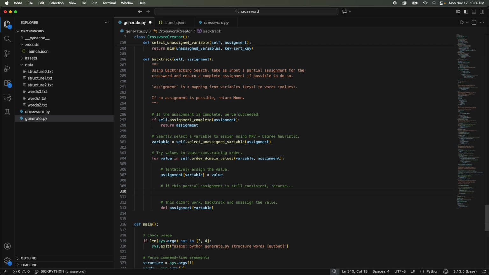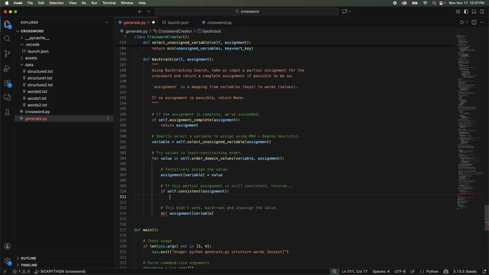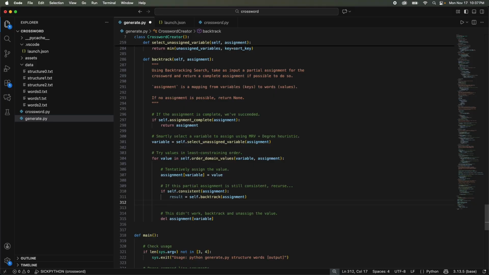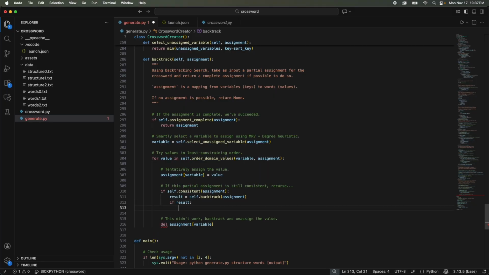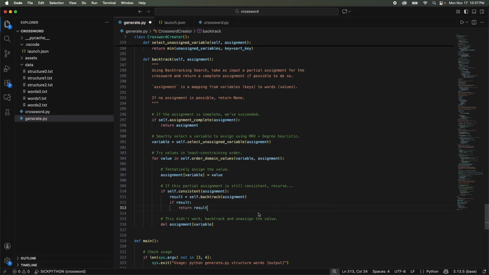And luckily, we've already got that ready to go. So if self.consistent, the assignment, then we can say our result equals self.backtrack assignment. And then if result, we don't want to compute it twice, and we can just return it, return result.